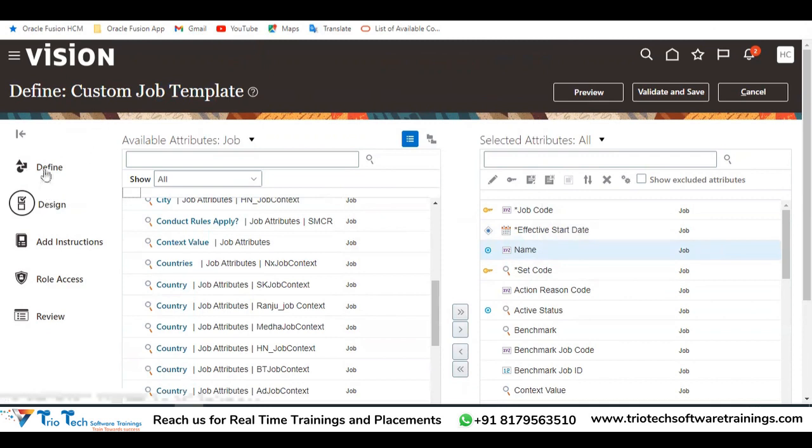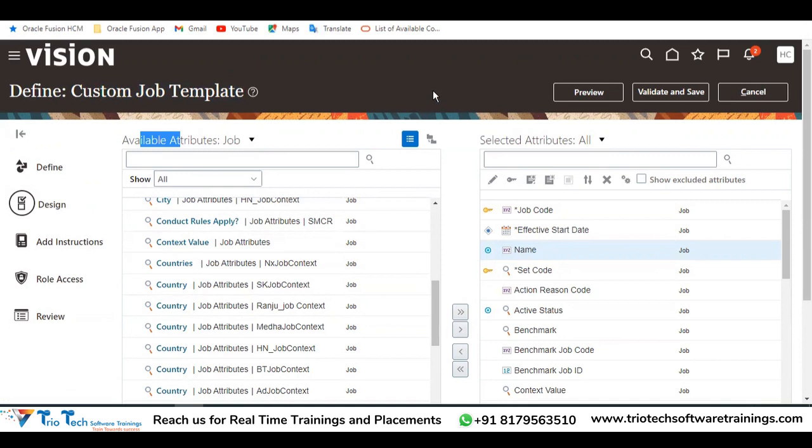Whenever you're defining the template, first of all, we have to choose the business object, for which one you are creating a template. So while you're creating the template, when you come to design, all the available attributes appear. If it is a worker file, you take an assignment kind of thing, team, and try to prepare a file for workers. When you're preparing a file, all the worker related attributes, meaning what?